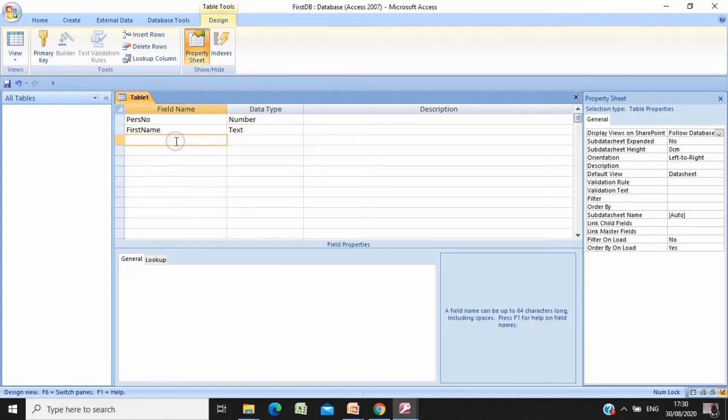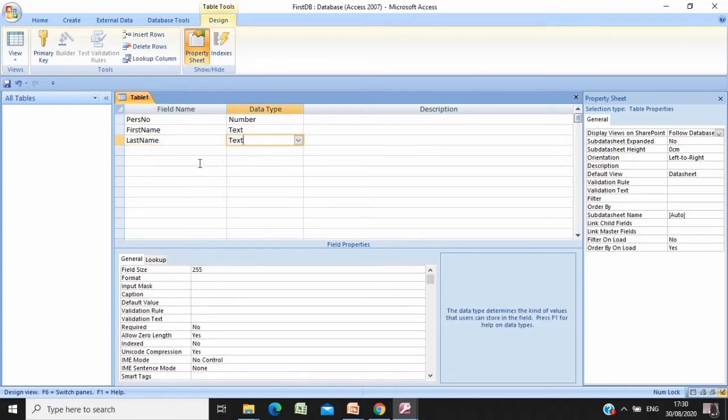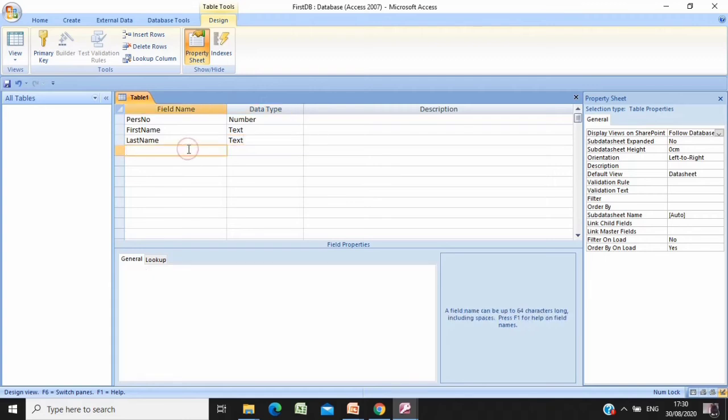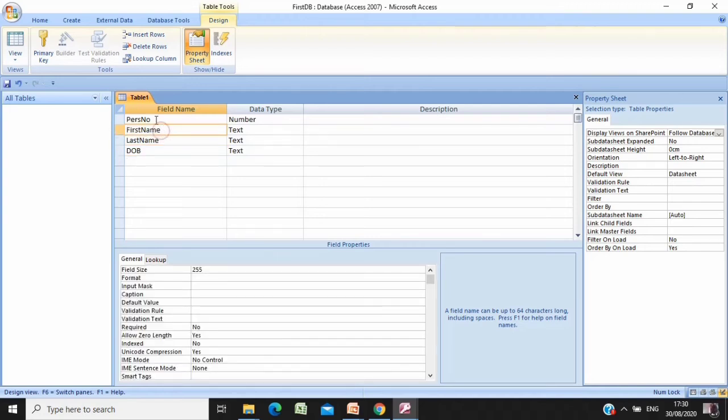When we come to the last name, of course, is text as well. Then date of birth. And by the way, you shouldn't leave spaces in between words when naming fields.